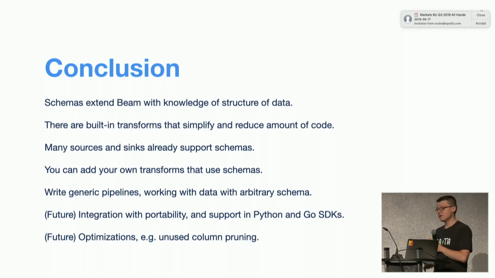In the future, there will be integration of schemas with portability and support in other SDKs. What that means is you would be able, for instance, to pass Python objects and run SQL on top of them, or Go objects. As well as, if you think about it, now our pipeline graph will have much more information, and there are certain optimizations that are possible. For instance, you can understand that a certain field was never used in your pipeline. You can just remove it and not even read it. It's not a proper SQL optimization, but still it enables some such optimizations that will reduce processing time.